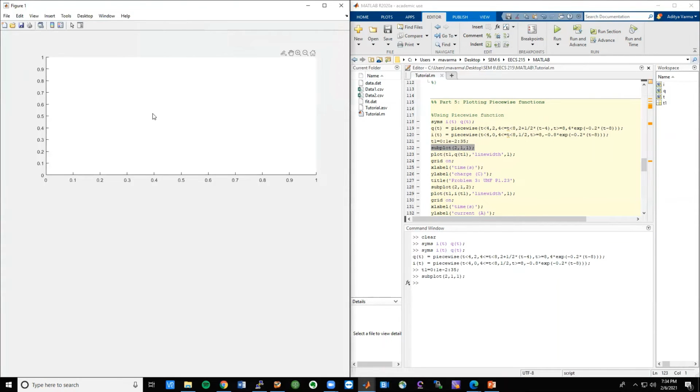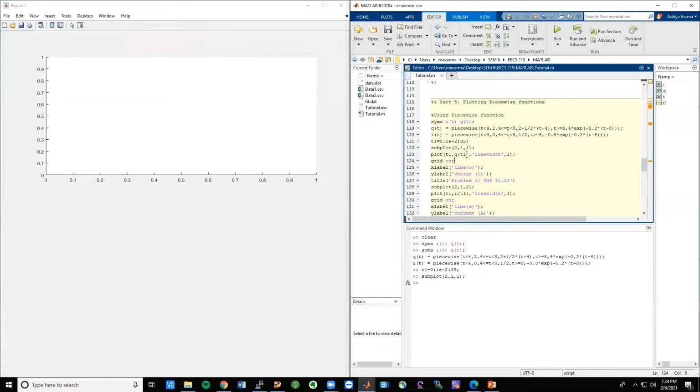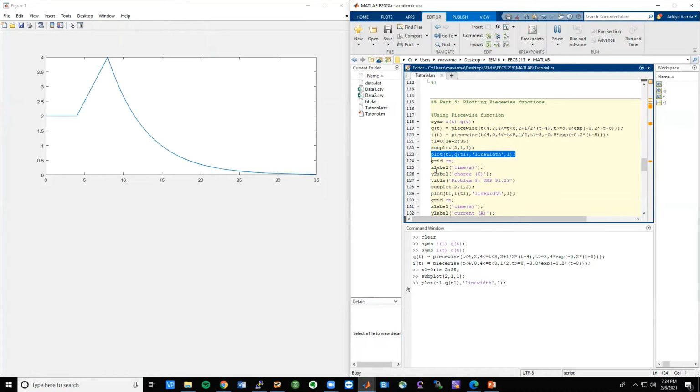So I go to subplot 1, and then I say I want to plot t1 as the x-axis and the value of q evaluated in this range as the y-axis, because q is now a function of t, and I'm replacing that t with this range t1. And you get this kind of a plot.